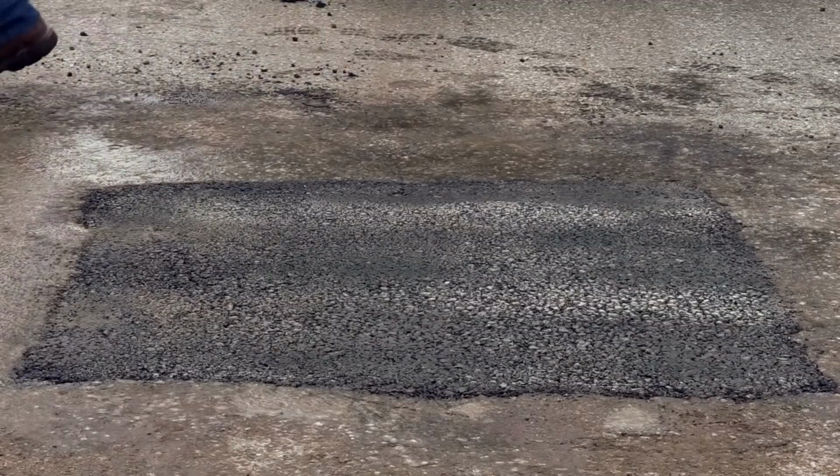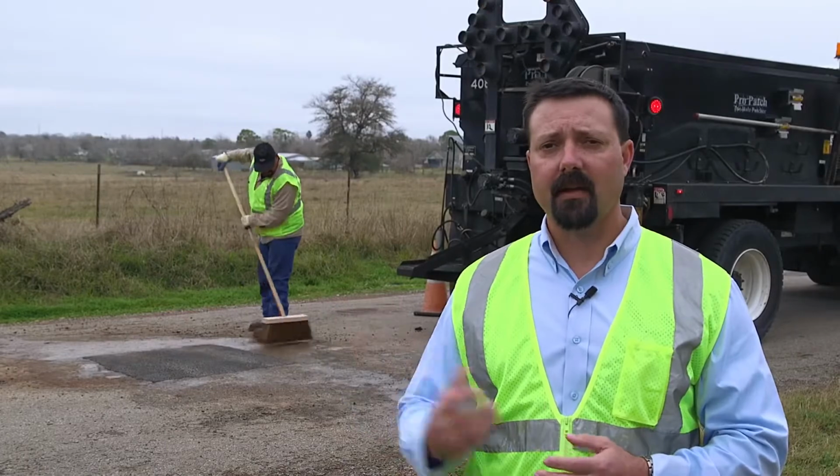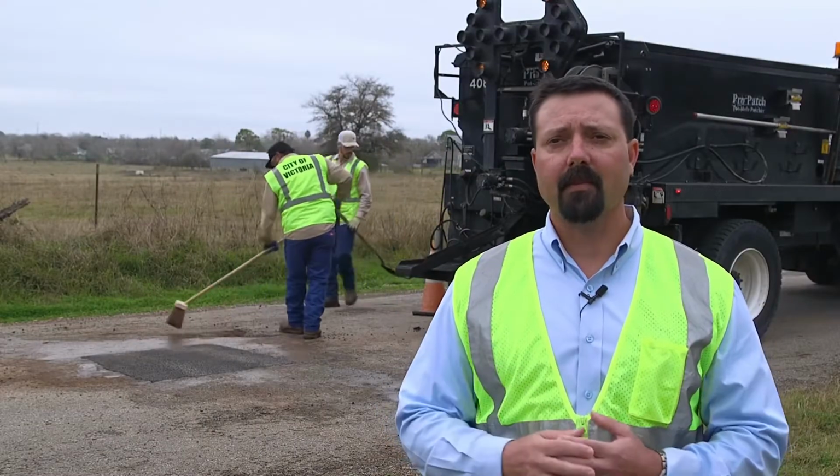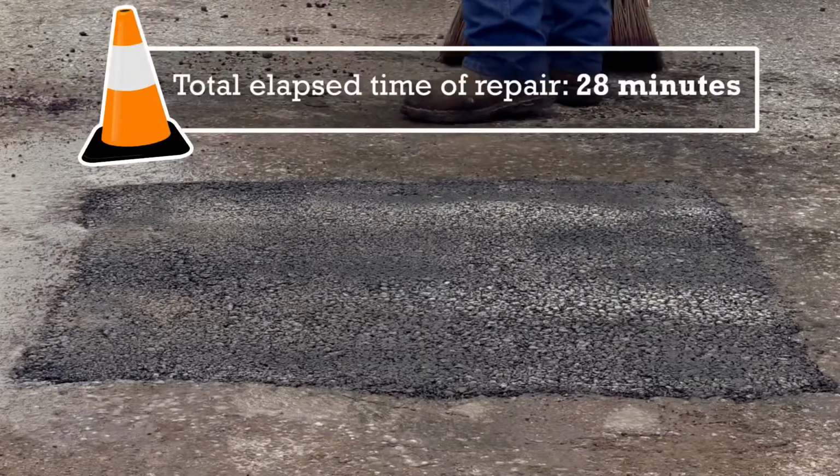So now the guys have tamped down the hot mix. It's ready to go, it's ready to drive on. As soon as they clean up, they'll clean up this debris, throw it in the hopper, pack up their cones, and they're off to the next pothole.